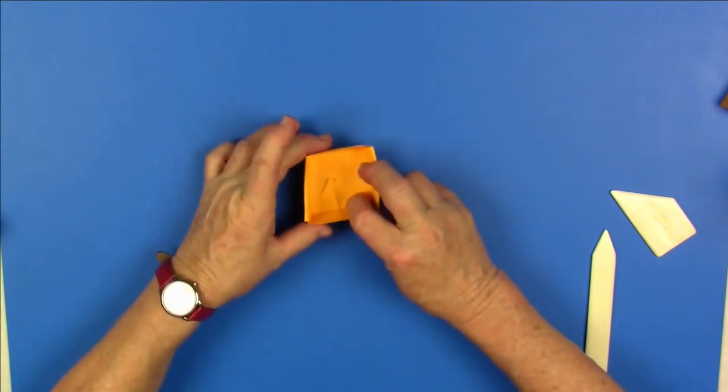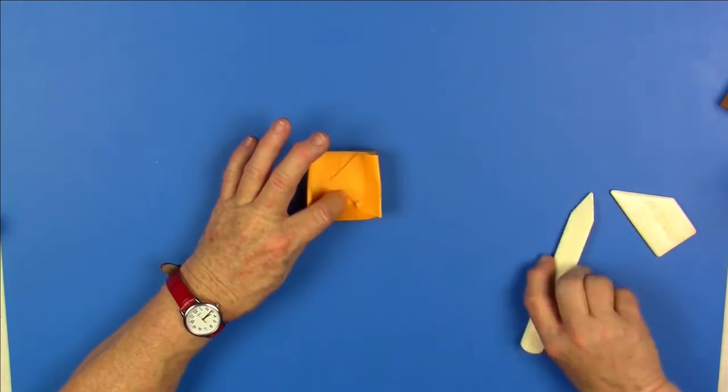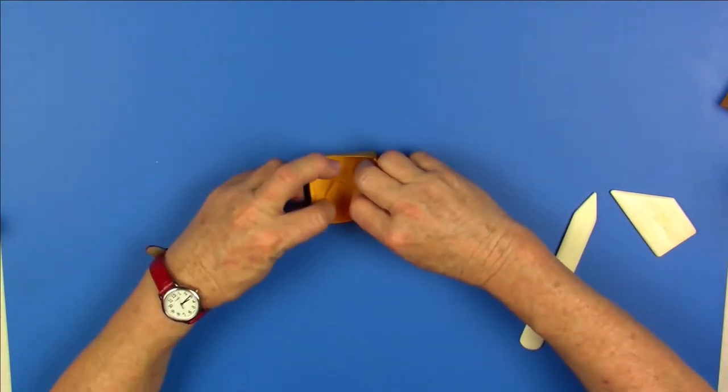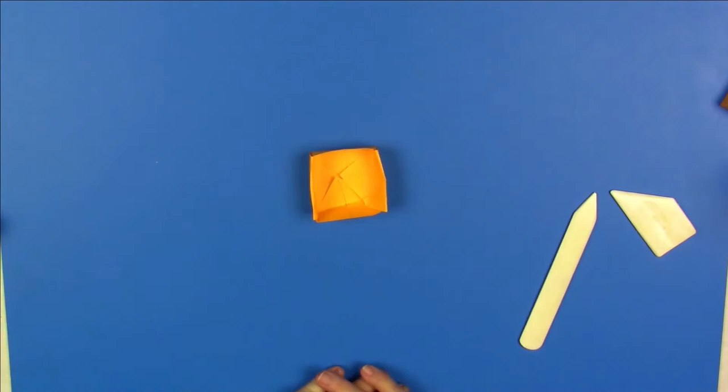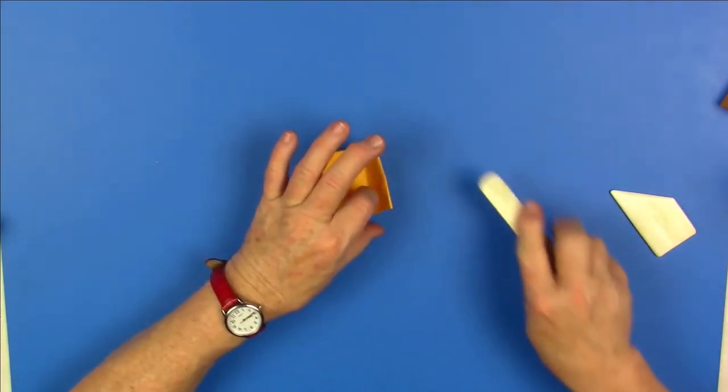Sometimes people like to put a little bit of glue or tape right here to hold it down. I have been making quite a few of these, and in general, once it sits there a little bit, as you can see, the points will lay flat in the bottom of your box. Now, let's repeat the steps and learn how to make the top of your box.